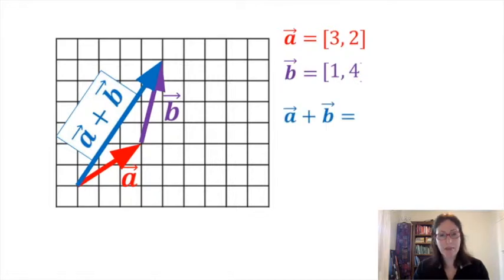What about A plus B in total? Let's have a think. It starts here and ends at the top there. How many has that travelled horizontally? 1, 2, 3, 4. And up vertically, how many? 1, 2, 3, 4, 5, 6. So that's the A plus B. Now also having a look at, essentially you're adding the components. So the two horizontal components, the 3 plus 1, that's how you get the 4. And the 2 plus 4, that's how you get the 6.